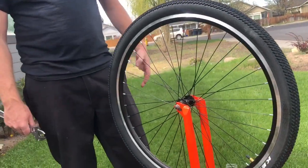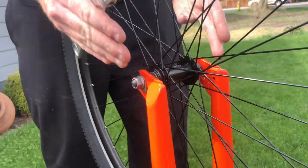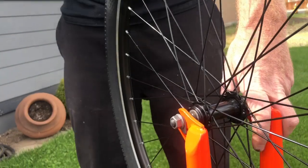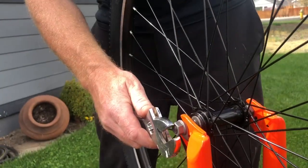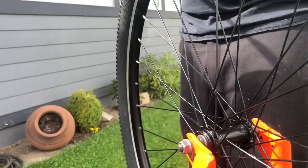Okay, so earlier we had a little bit of a gap difference. The wheel was just not set down correctly because I had not flipped it over like this to install the front wheel. I would do this to make sure that the axle seats all the way down into the forks, and then of course your wheel should sit correctly with the correct spacing on either side, centered in your forks.